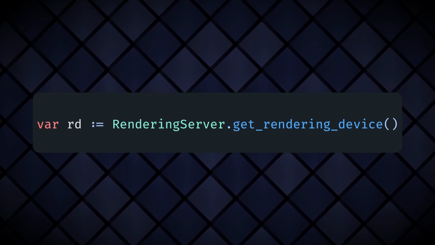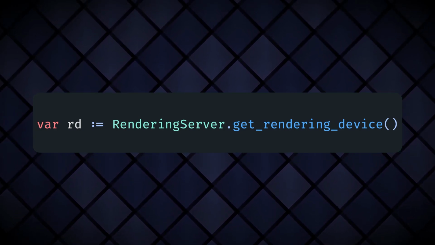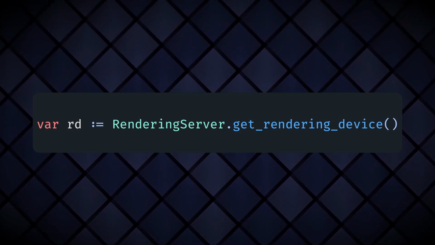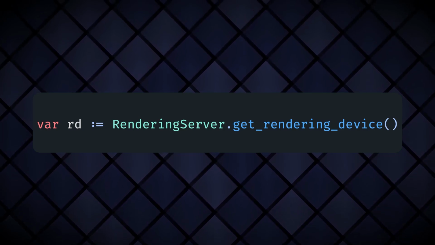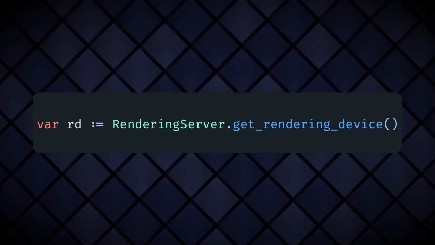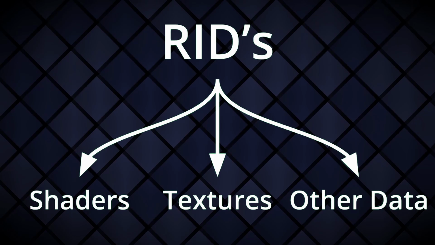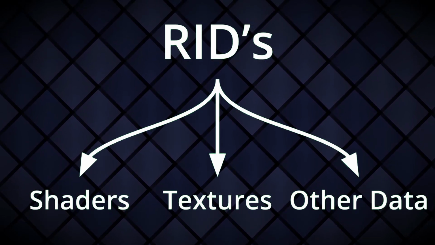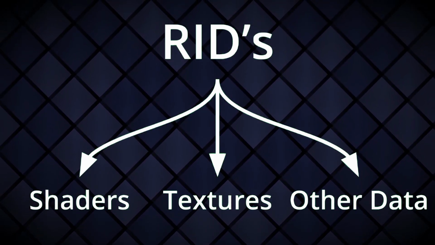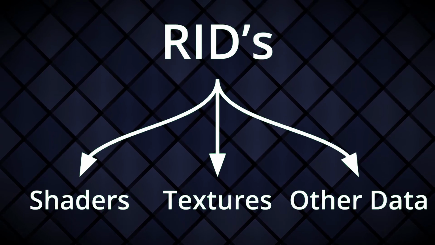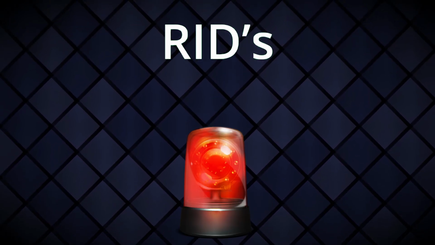Before we get to doing anything with compute shaders, I should explain a bit about how RenderingDevice works. RenderingDevice is Godot's abstraction of lower-level graphics APIs like OpenGL and Vulkan. Because these lower-level APIs often work quite differently, everything in RenderingDevice is stored as an abstract object called an RID, or rendering ID. These are the objects Godot internally uses for keeping track of stuff like shaders, textures, and other rendering-related data. To use RenderingDevice well, you have to keep good track of all the RIDs you've created and where they're being passed.